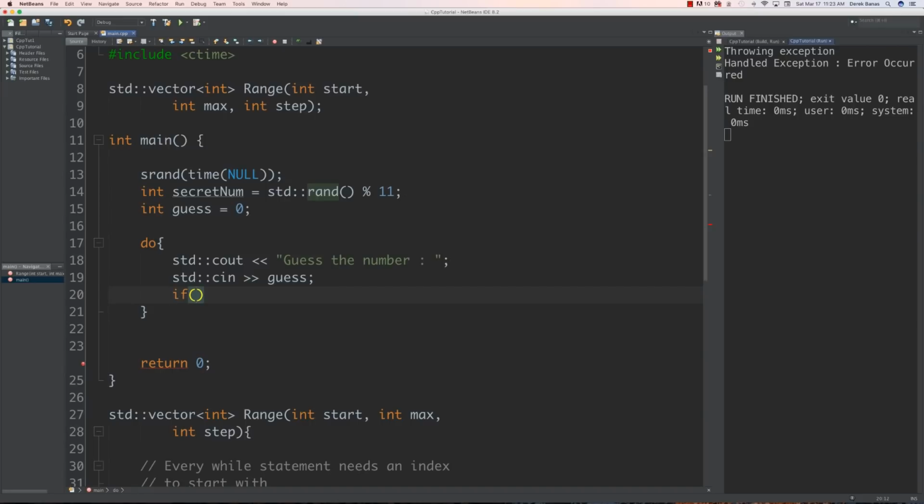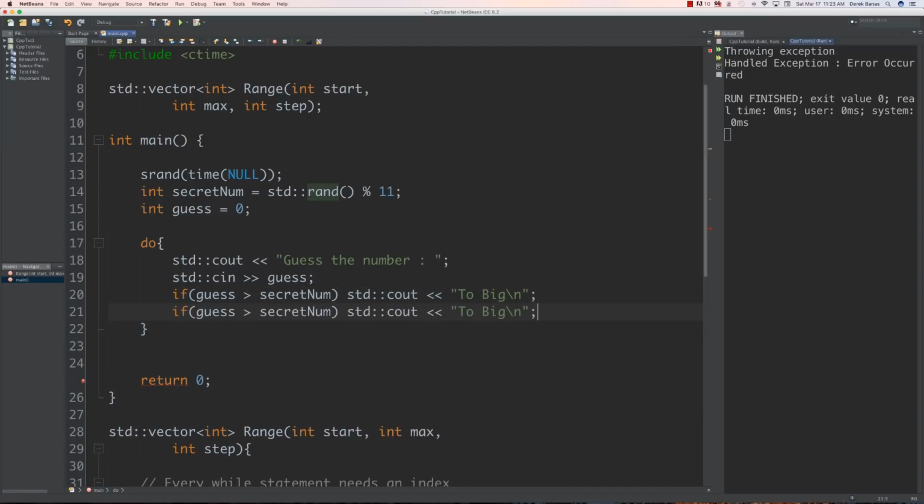Then I'm going to say if guess is greater than secretNum. Well, in that situation, I'm going to print out a message that they entered a value that is too big. And then likewise, if they entered a guess that is less than, I'm going to say too small. So I'm going to help the user basically figure out what the value is. And there that is. And then what can we do after that? Well, not really anything, except go while we're going to define how long this is going to run.